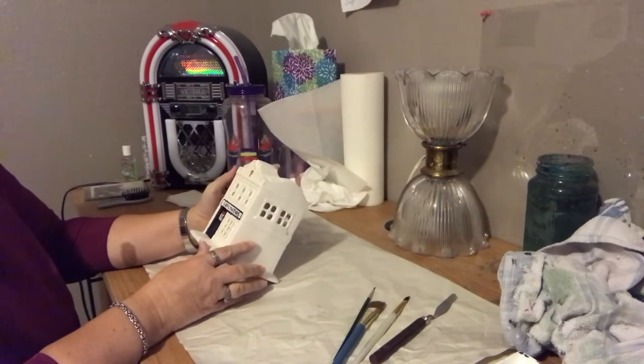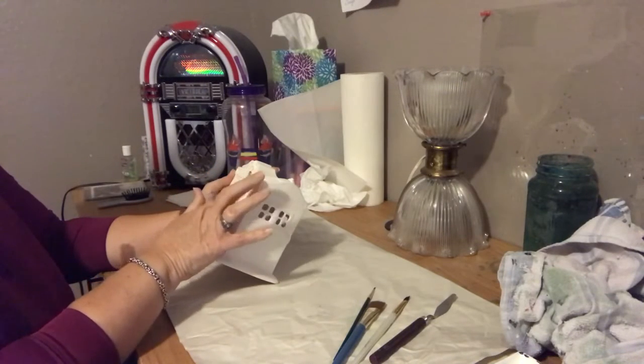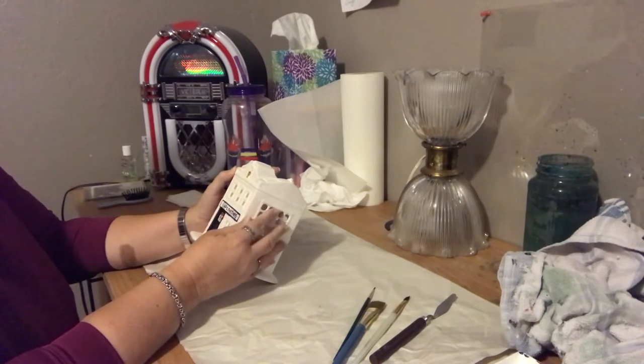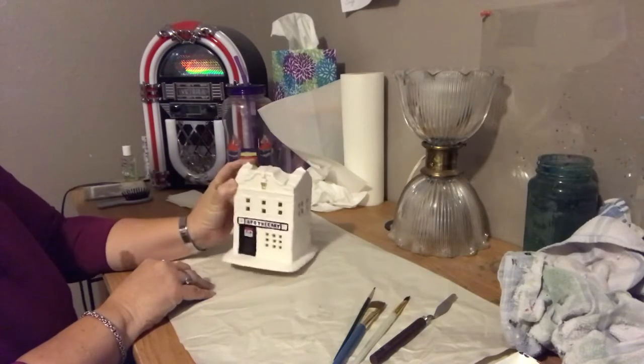I've been trying to figure out what I wanted to paint the trim up here on the false front, and I'm thinking I may go ahead and paint that black as well. I know that there's a lot of black in this painting, but sometimes that's just the way it goes. So I'm going to go ahead and do that.